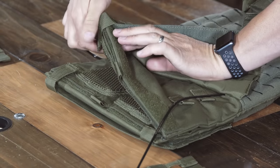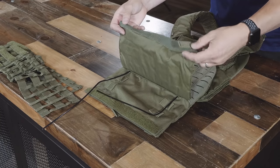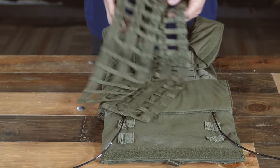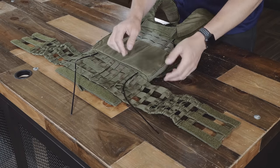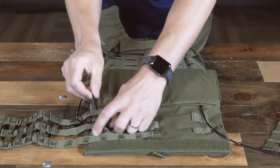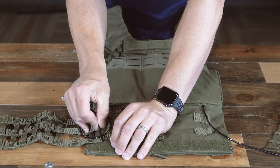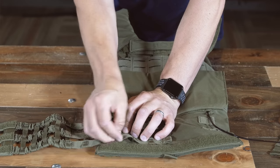Last thing we need to worry about is the cummerbund. You'll notice both cables come out. Do yourself a favor — fold this velcro away from you, or underneath you, and just pin it in place so you have a nice easy work area. Grab your cummerbund straps. Line up both sides so they would be identical. Over the top of the fabric, push it through the loop, over the top of the fabric, through the loop, over the top of the fabric — and directly below these two loops you're gonna see a small channelized hole in the velcro which is gonna stow the excess cable for you.